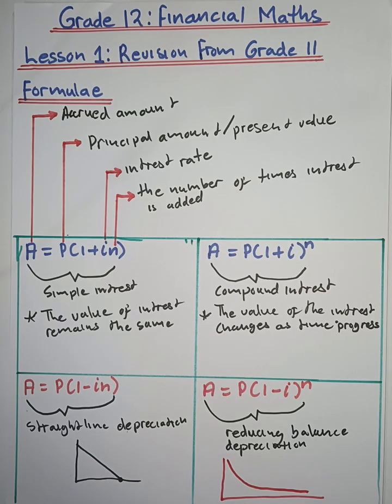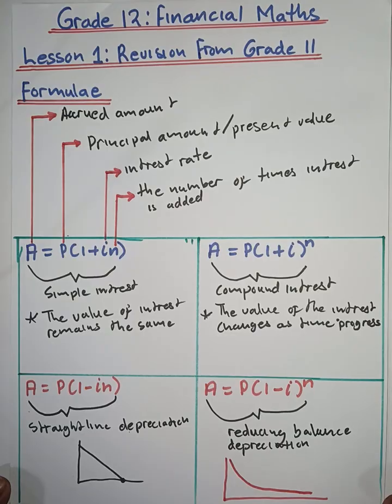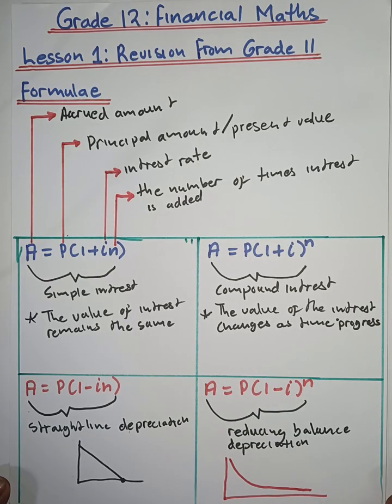Because remember, let's say we have 100 rand, or let me just take 1 rand for a change. Suppose you take 50% of 1 rand, of course you would be left with 50 cents, right? So when I decide to take another 50% of what's left, I will still be left with something, right? So when you take a certain percentage of something, you'll still be left with something, right?